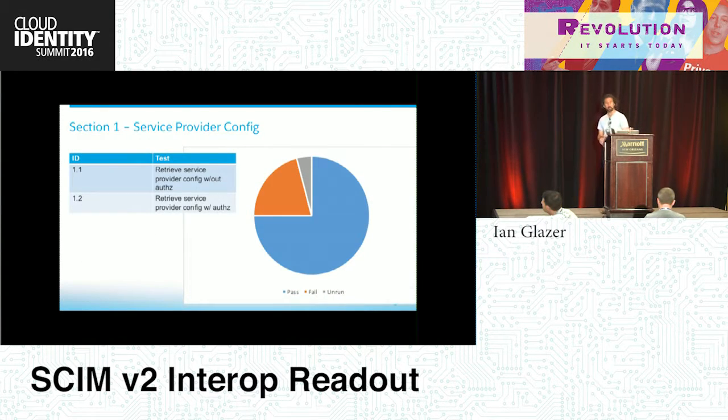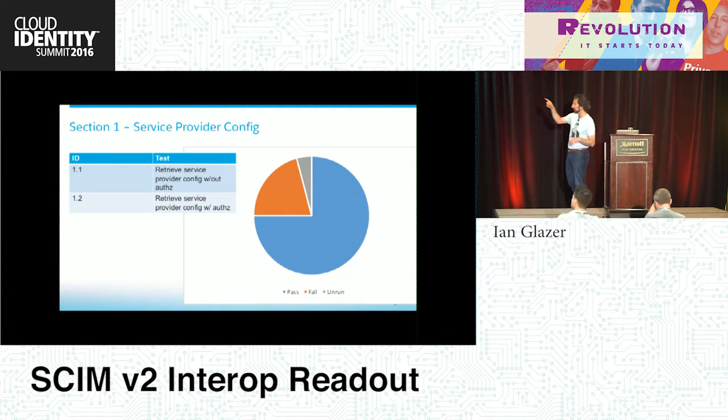Okay, so section 1. Essentially, these tests are laid out in the order kind of like Kelly took us through in the Choose Your Own Adventure. All right, so the first thing we're going to do is hit the service provider config to figure out what the heck I'm working with. Like, how am I going to authorize or authenticate against the service? So for the most part, really good.